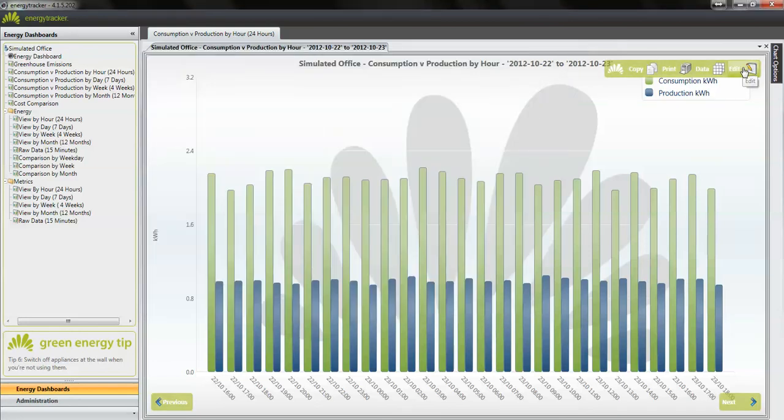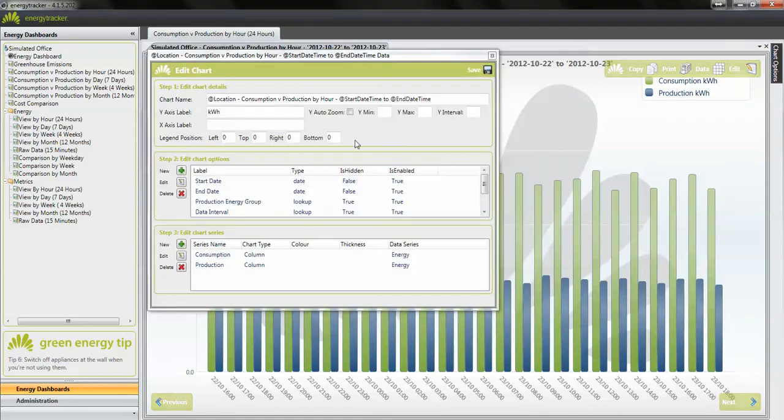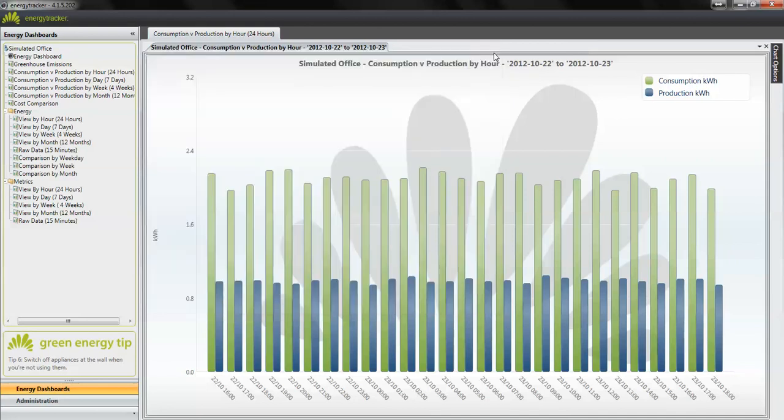And finally, we can actually edit what goes into the chart. So this is where you can change how the chart looks, maximum, minimum, y-axis. We can change the series that are displayed in the chart. We can create new charts, which I won't go through in this video. We'll go through that another time. And you can make all these modifications, click save, and it will save all those default options to that chart.